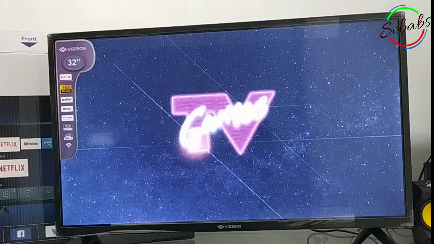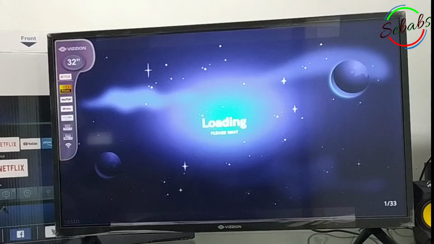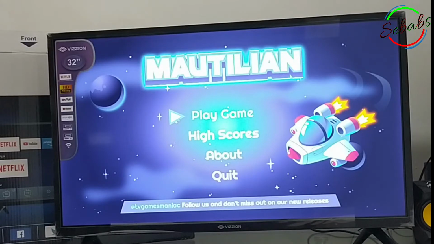From right now you can see the resolution. Also, this is not a TV that you can compare with Samsung or with LG. This is not a QLED. This resolution that we're looking at is perfectly okay for me, for what I needed. You can play games directly from here.